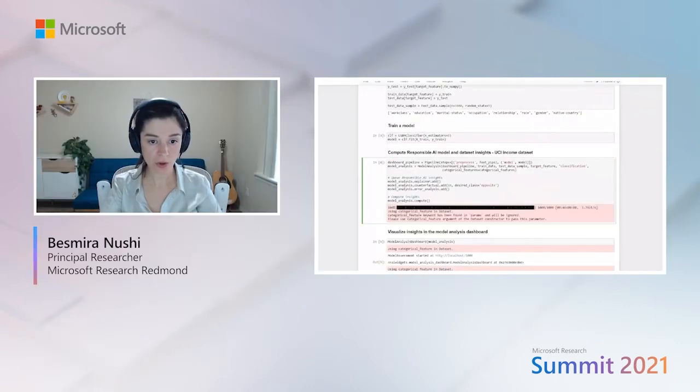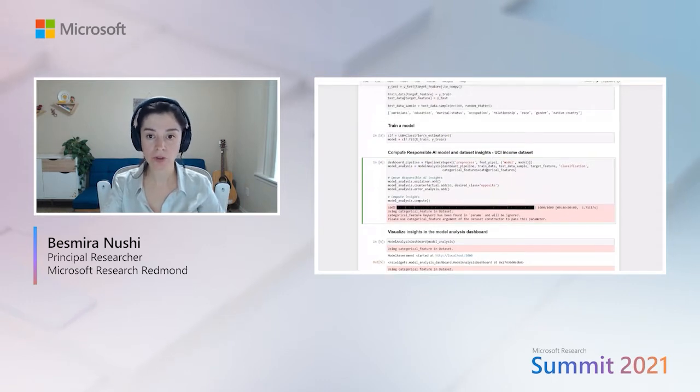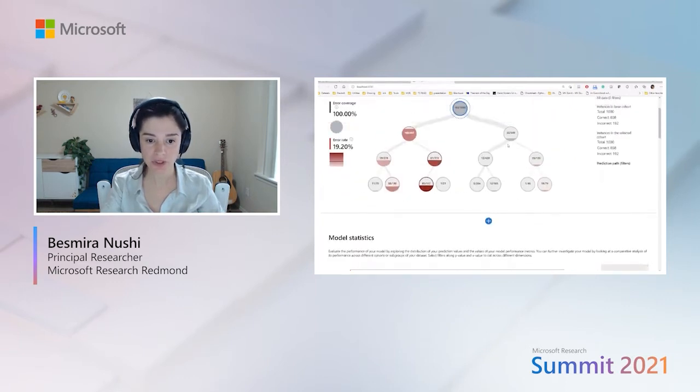Here we are training a model using 5 estimators in the ensemble for a LightGBM classifier. And then we are giving this model as an input to the dashboard along with the training data and the test data. Then it's also possible to configure the dashboard by using different components. In this particular case, I'm using an explainer component, counterfactuals, and error analysis. So let's see how the dashboard surfaces this information to the data scientist practitioner.